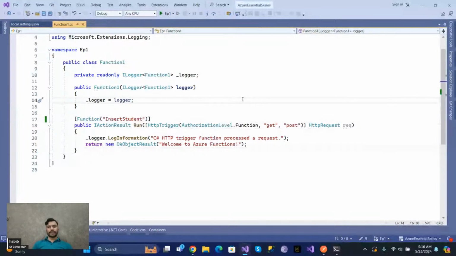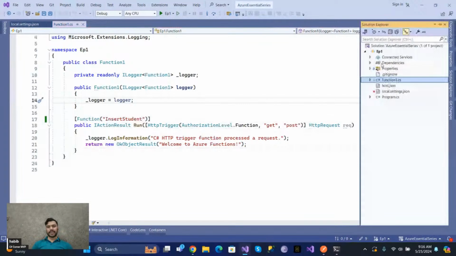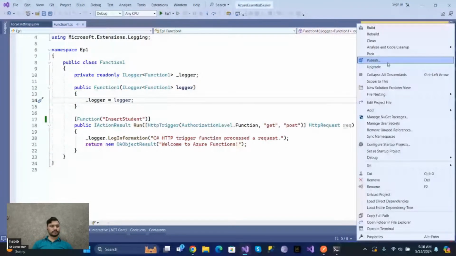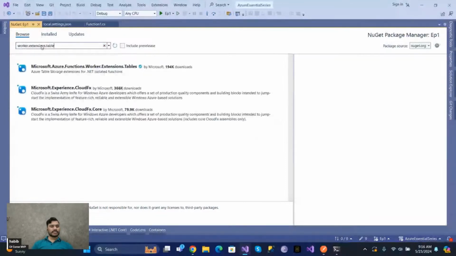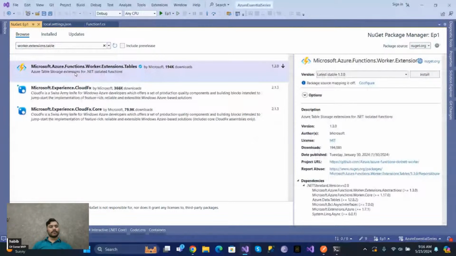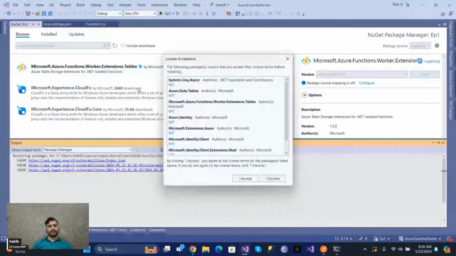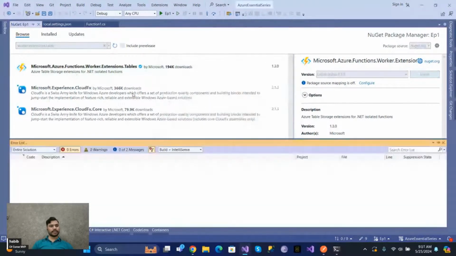Now I need to install a few dependencies. So I will go to NuGet Package Manager, and here I will search for Worker.Extensions.Tables. This is the package that you need to install for working with Azure Table inside an Azure function. So click on accept. Okay, the package has been installed.